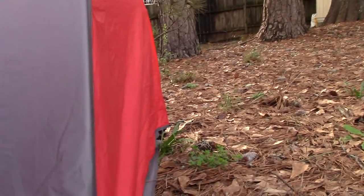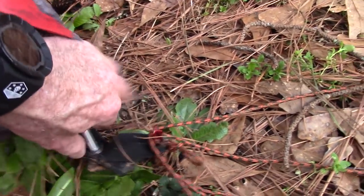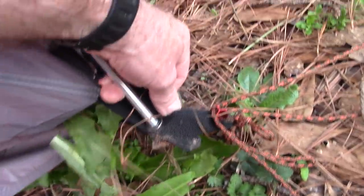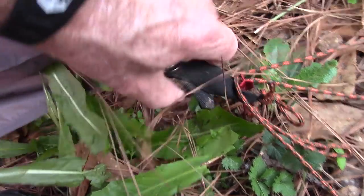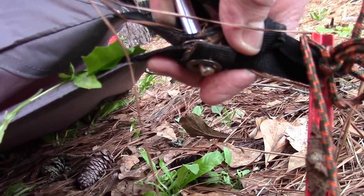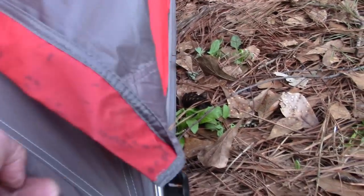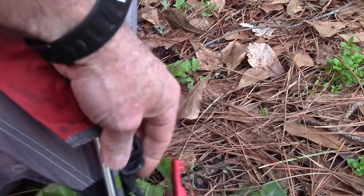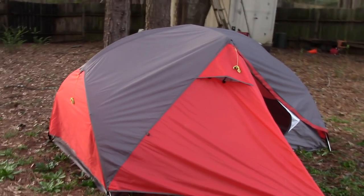And then the other thing that I think is really cool, the way these one pole designs work, you've got the pole and everything stacks under it with these grommets on it. So each one has a separate grommet. There's room on the pole, if you can see right there, for them all to stack up. So you put your footprint down, your tent, and the Rainfly all can snap on this pole together. And the Rainfly actually has buckles to adjust the tension in it. So it comes with its own nice aluminum stakes.